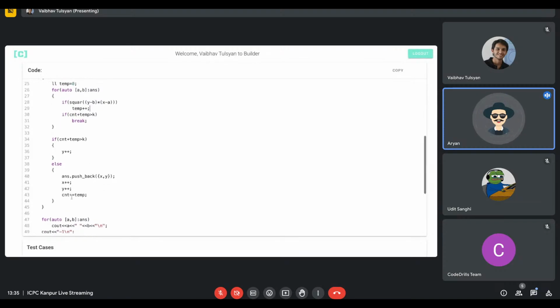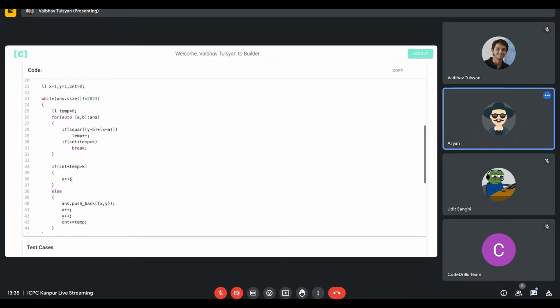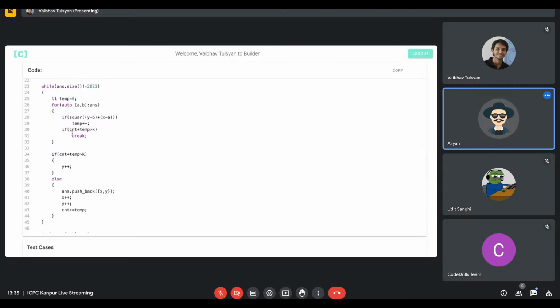It's one of the simplest ideas you could come up with. You maintain two points x and y, you try to increase y and find a point greedily as long as you can, and then you move on to the next x. Unfortunately, it gets really slow, because y would even go until 1e6, and you are also running an order n algorithm to check the current count of points. I have coded this up and I know that this is supposed to be TLE.